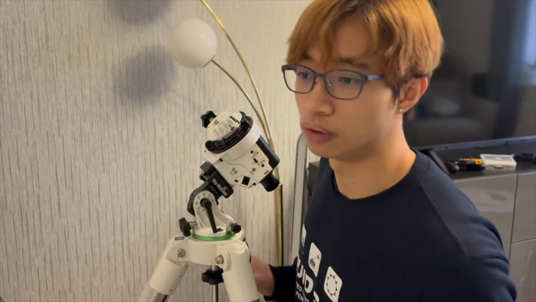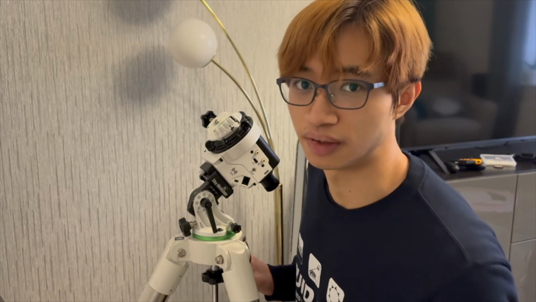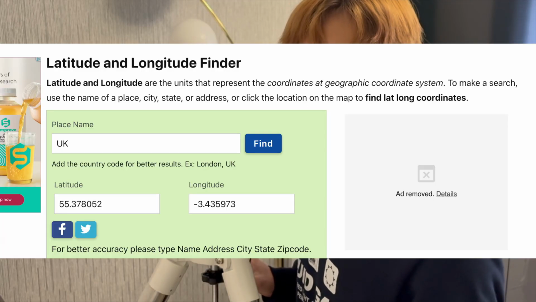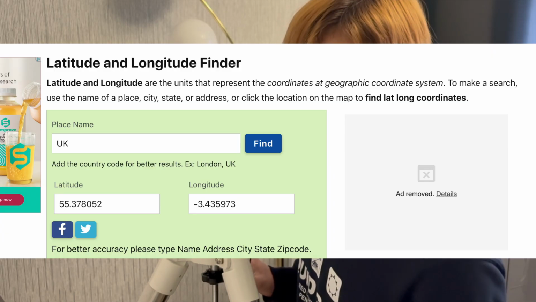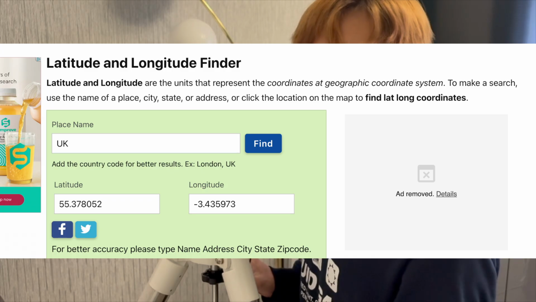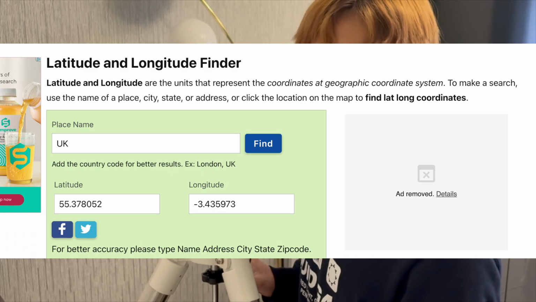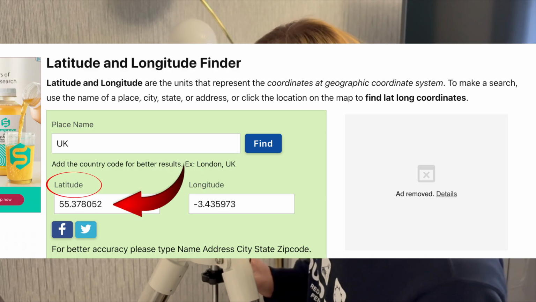If you don't know what your local latitude is, just Google it, your city, your country, and then you know what your local latitude is.